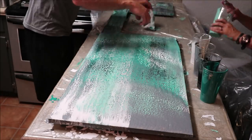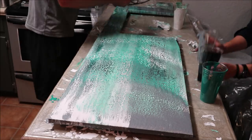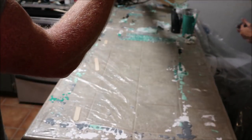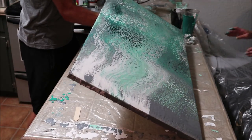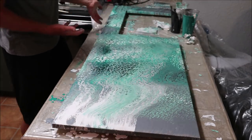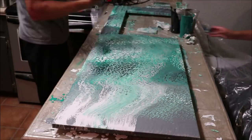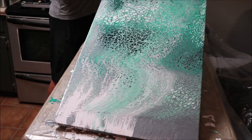Now I'm going to lift the countertop and try and get the paint to move and cover any spots that may need some coverage. This technique also will increase the size of the cells and change the layout, the shapes, the dimensions of all the patterns that are forming.